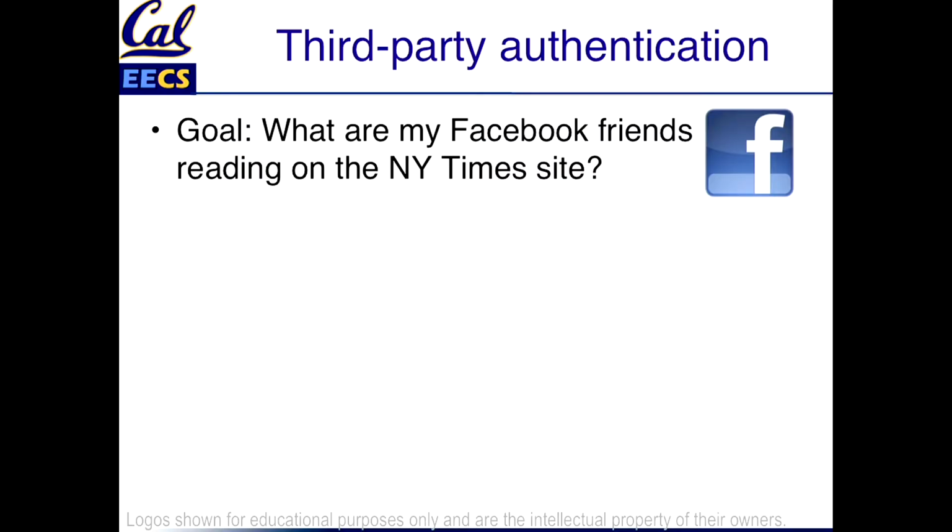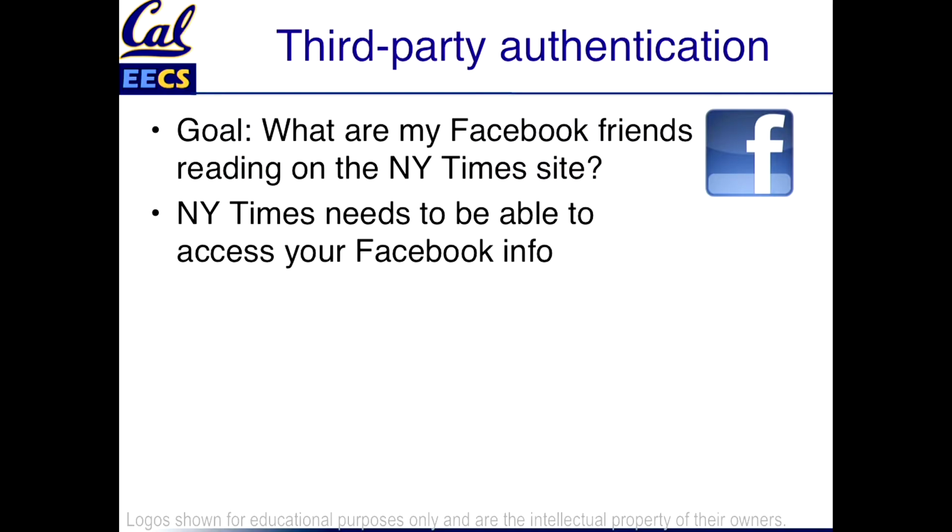A few years ago, the New York Times had this neat functionality that all of a sudden turned on one day, and you could see what articles your Facebook friends were reading and liking in the New York Times. So suppose you wanted something like that for Rotten Potatoes. In the New York Times example, it meant that somehow the New York Times website is able to access your Facebook information, like who your friends are and what they were reading.